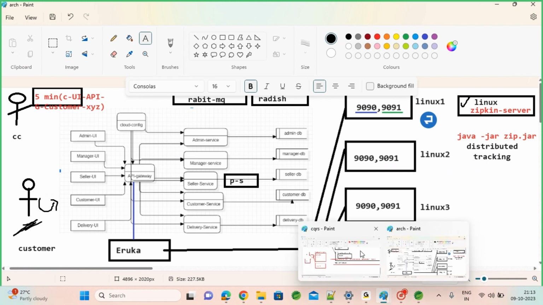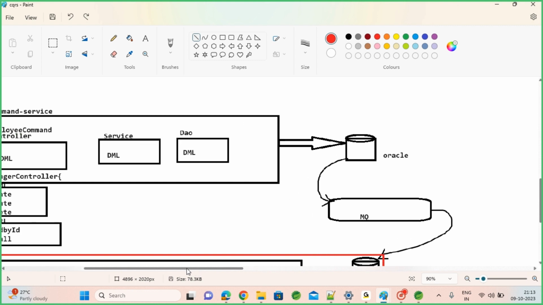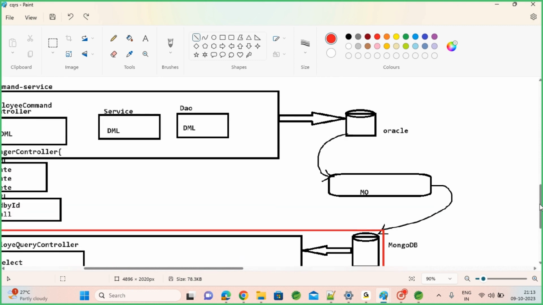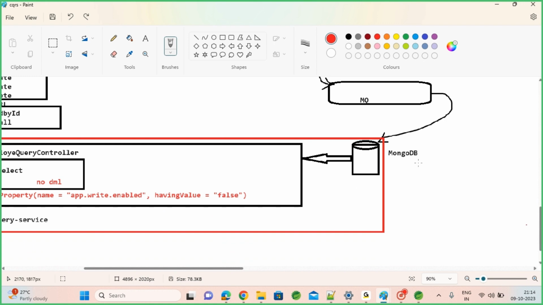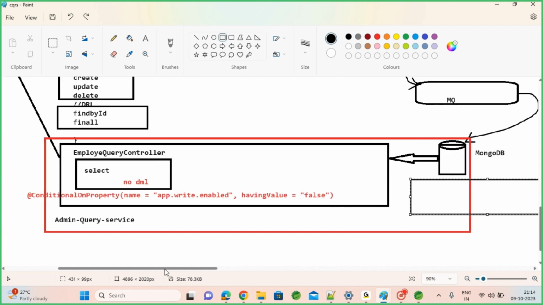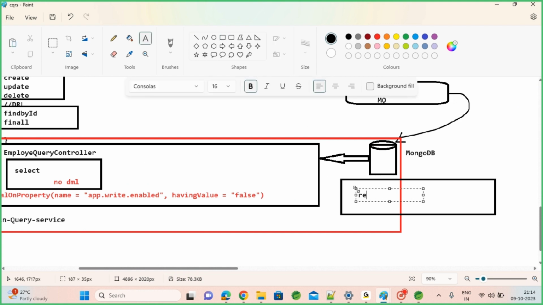To refresh it, you need to use a message queue to use the CQRS pattern. Why a message queue? If you put message queues, there won't be much data loss, actually no data loss. As soon as the insert operation is done, from your application, once the insert is done, you may call the message queue also and put data here, one more copy. This data will go and insert into MongoDB. So from one database to another database you can shift data. Here all your readable data you can put. From here, that data will be read via your query controller, query service, and query DAOs you will have here. All readable tables.